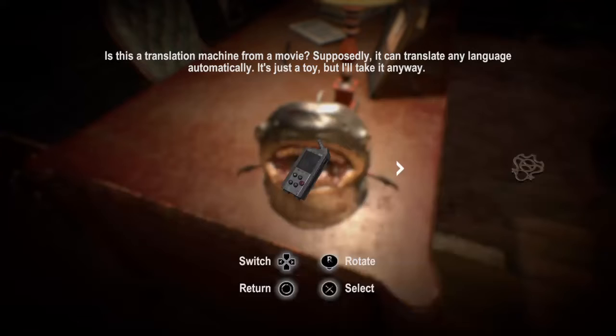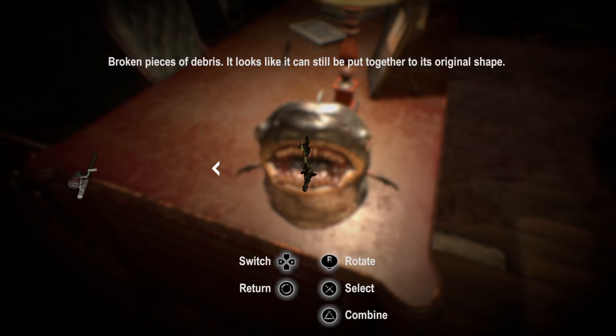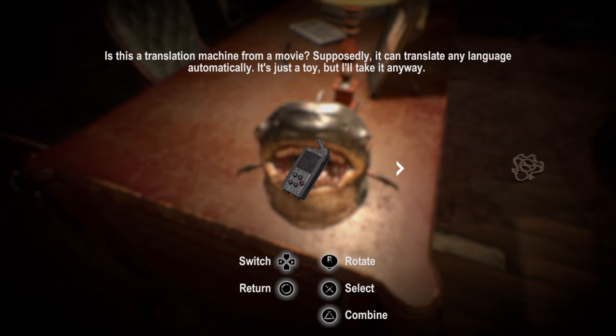Debris, trophy piece and debris. What do we have here? Broken pieces. No, we don't have the trophy piece.